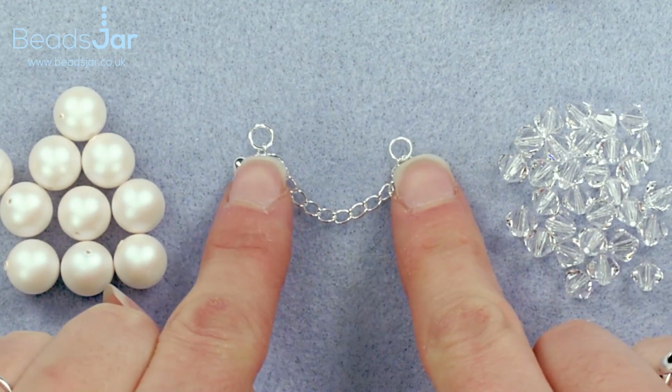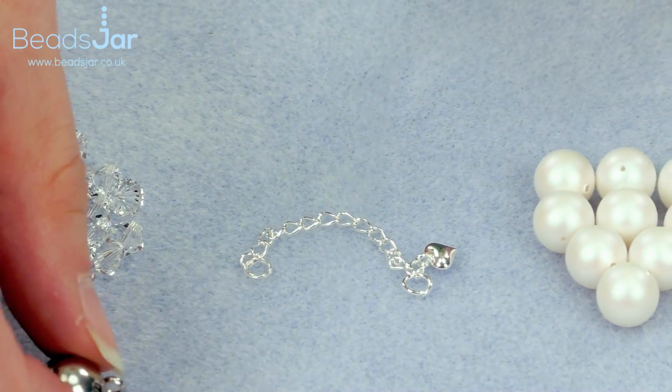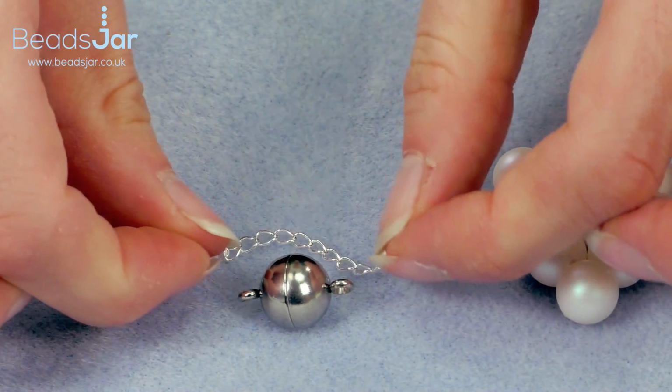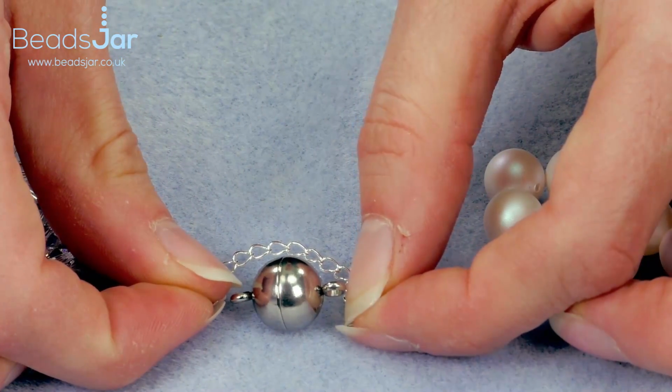So I've got the two jump rings now, and we have our magnetic fastener. So this will go either side of the magnetic fastener.